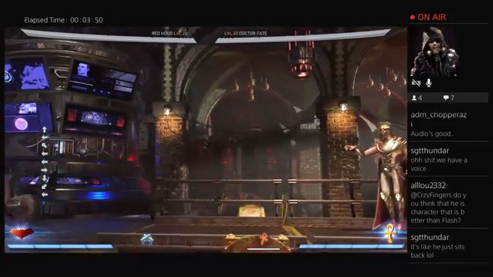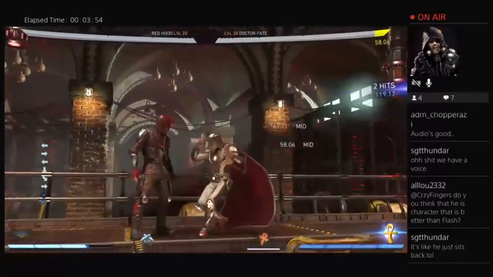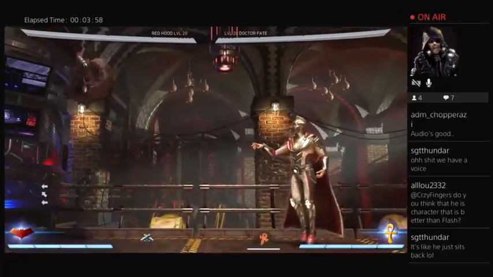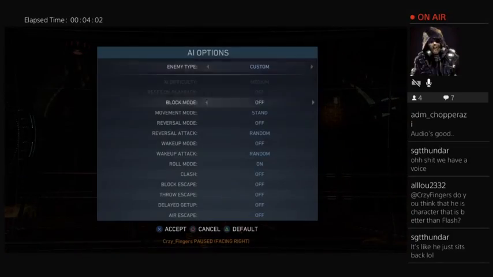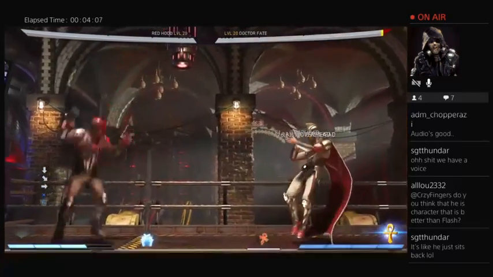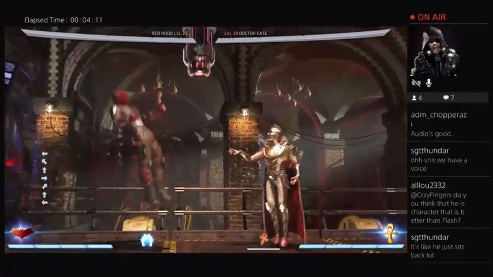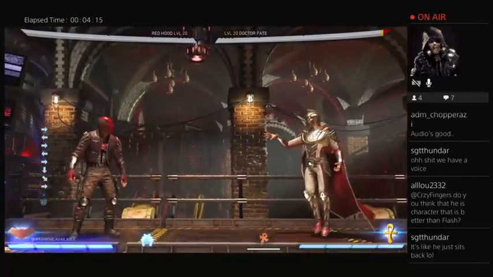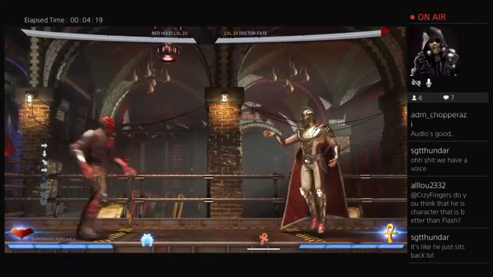But he can meter burn it on block or on hit, either before he comes into contact with you by shooting the projectile, or he can do this when it hits and make it so that it shoots overhead, does a decent amount of chip per bar. It also makes it safe. It's like -9 on block, so some characters can punish it, but for the most part, considering how far back he pushes himself, it's very hard to punish it.